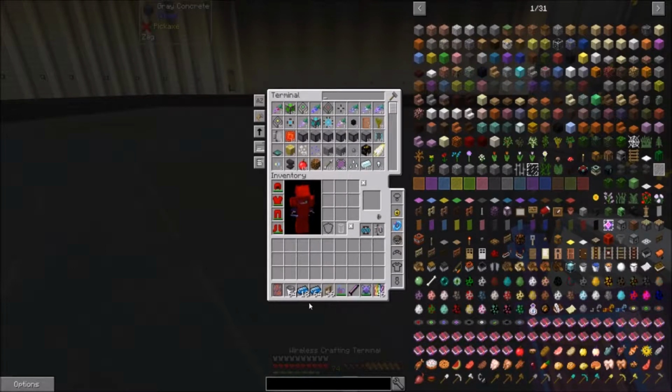Okay, so we're making progress. We're just going to turn some more of these into... No, that's not what we wanted. There we go. So we're going to turn the cyanide into plutonium.